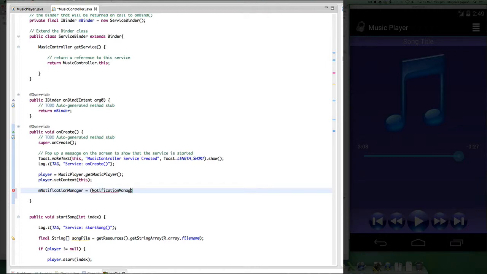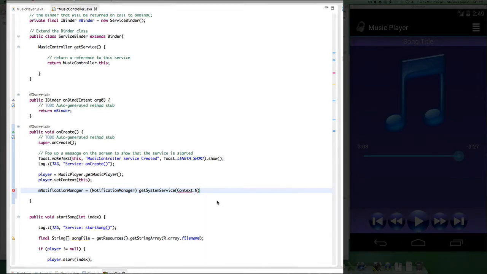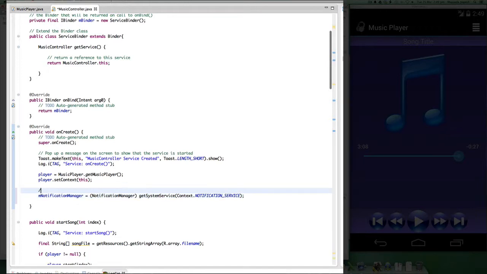So first, I need to get a reference to the notification manager, which I will do using this particular statement for the notification service.